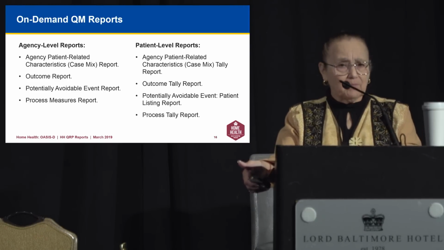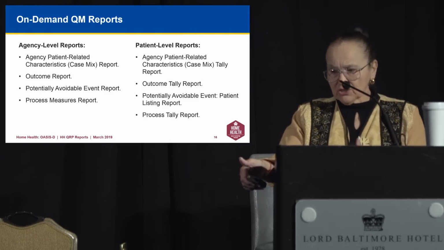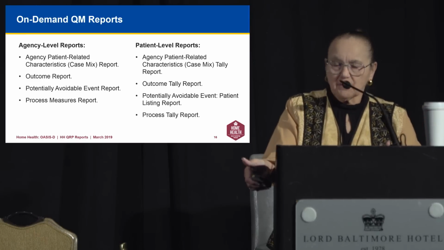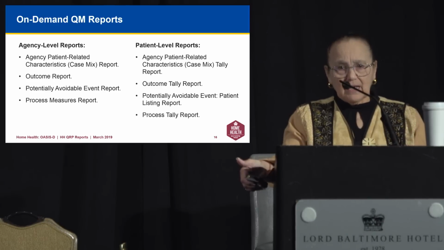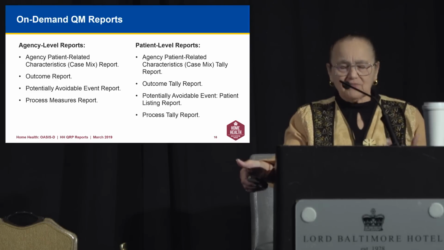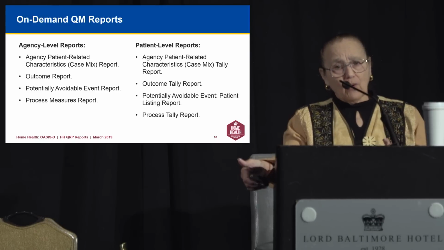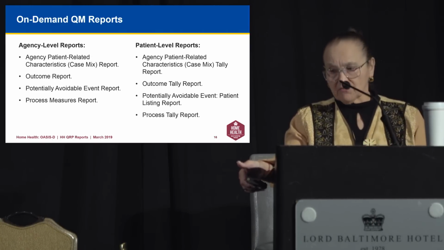Did it not apply to them? Did they trigger the measure or not? With potentially avoidable adverse events at the patient level, you are now going to know more than the patient who was discharged with a wound that never improved. All of these avoidable events, you can now look at them at the patient level and know that, my goodness, that patient showed up in every single report for the last 3 quarters with multiple falls. So these are the things that you can pick up from these kinds of reports.